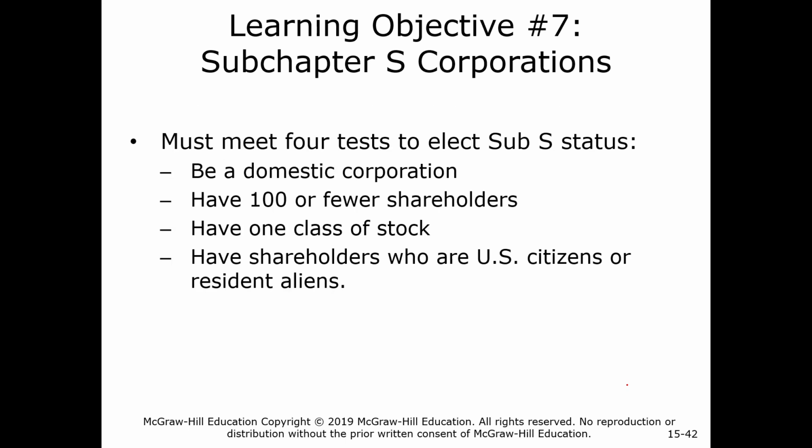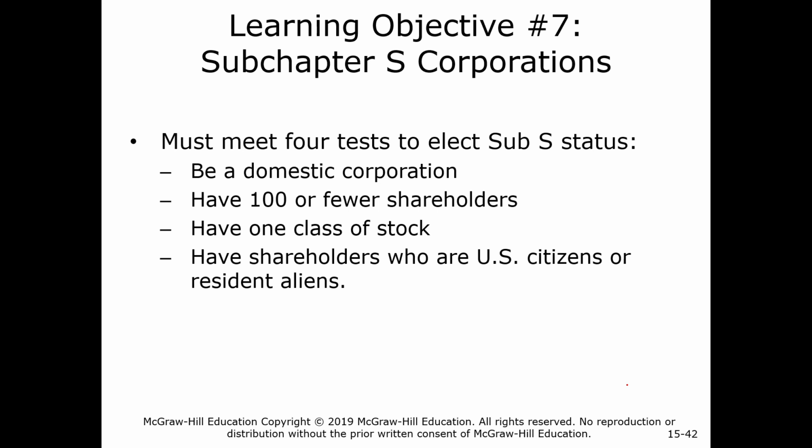This means that shareholders will receive a Schedule K-1 with their separately stated items, their ordinary income or loss. One thing that's different from the partnership is that there's no self-employment tax for the S corporation. So if the shareholder works for the corporation, then they will receive a W-2. That's probably a more important difference between the S corporation and the partnership.